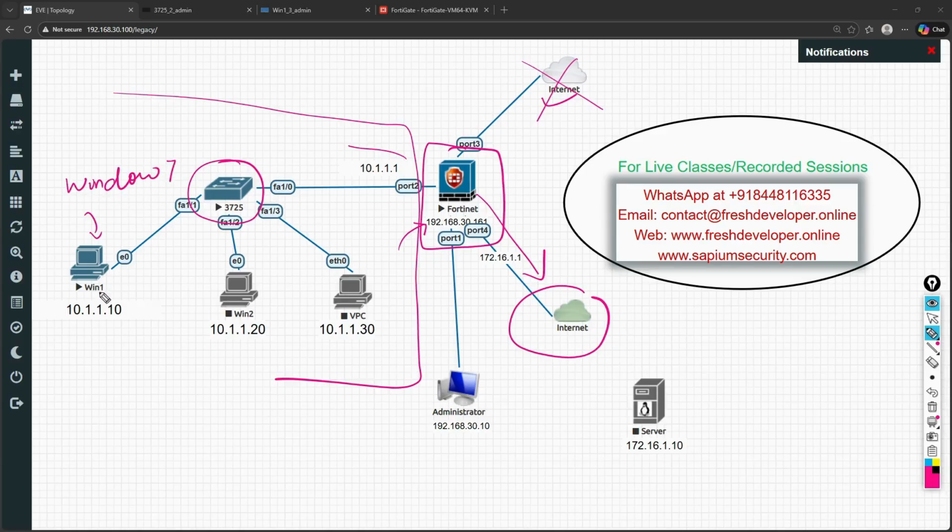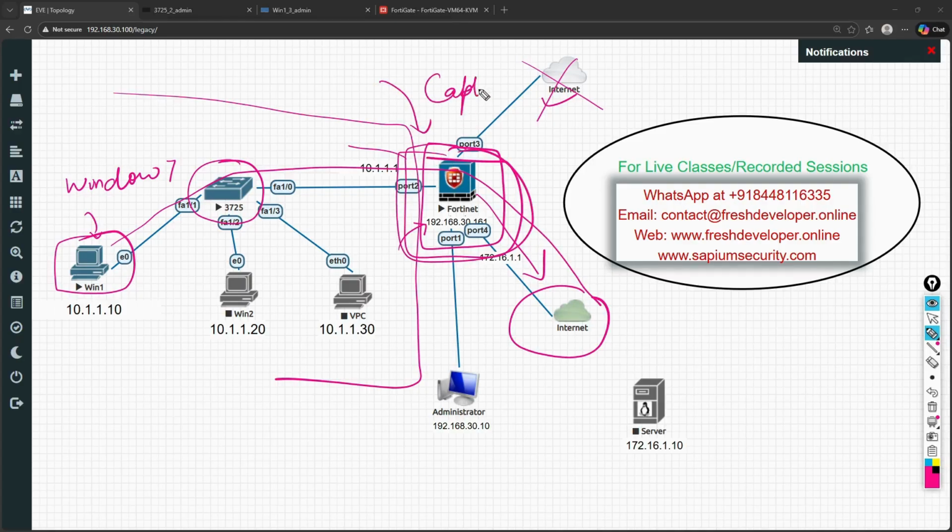So how will I access the internet? From this machine, through the browser, my traffic will go to the switch, then the firewall, and then to the internet. Whenever the traffic enters through the firewall, I have to enable the captive portal on the entry interface.